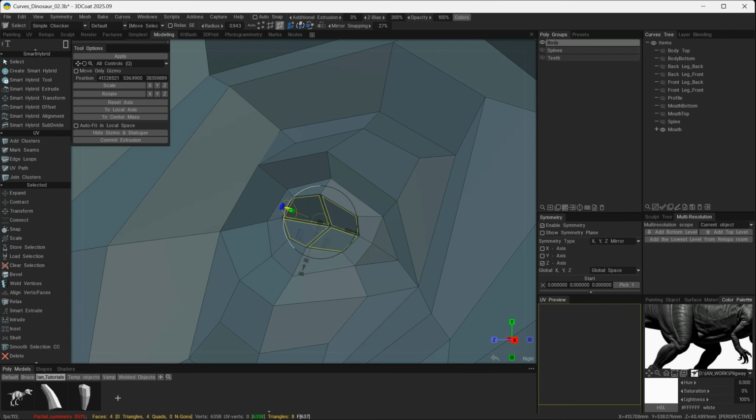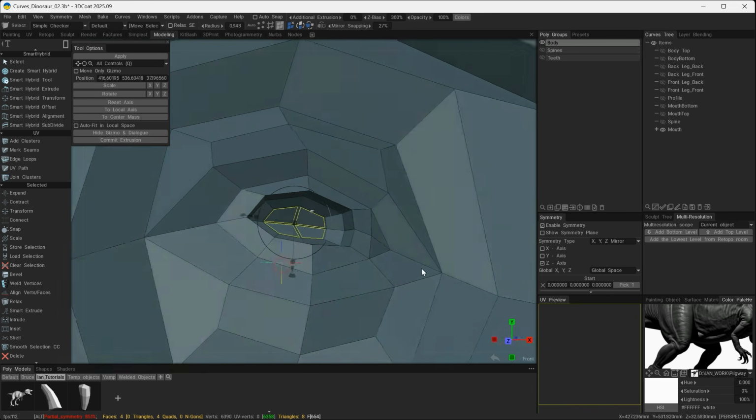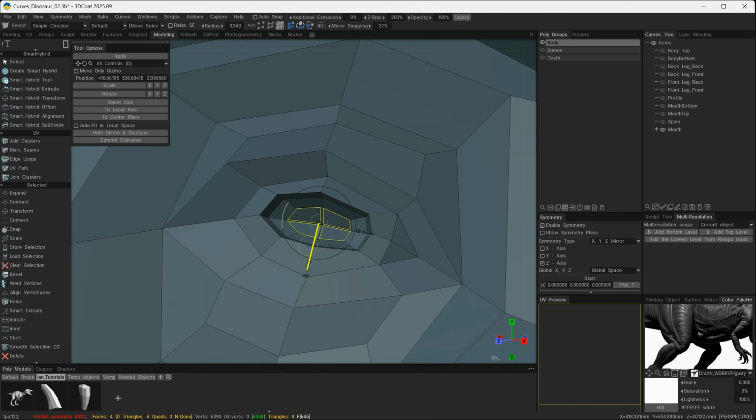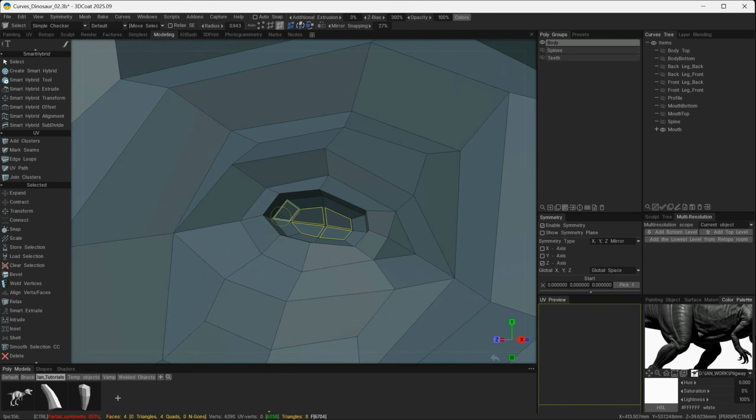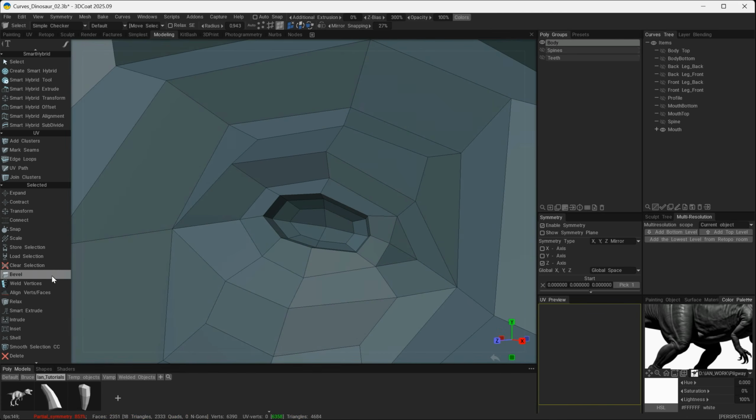local, and I would just want to extrude this one inwards like so, and then I'm going to just shrink that down, move it back a little bit. Let's do another extrusion, move that one in, and just reduce that size down as well, just to make that a little bit more of a defined eye cavity there. Drop that selection, just work this eye shape a little bit more.